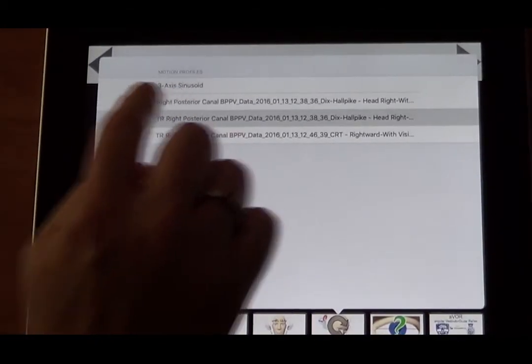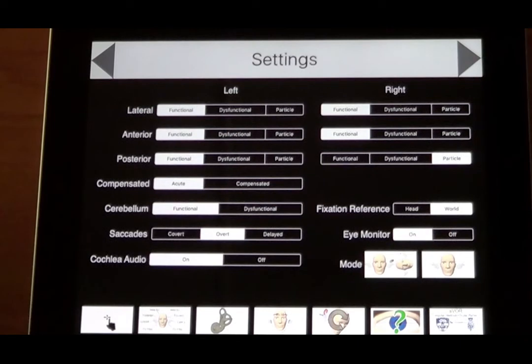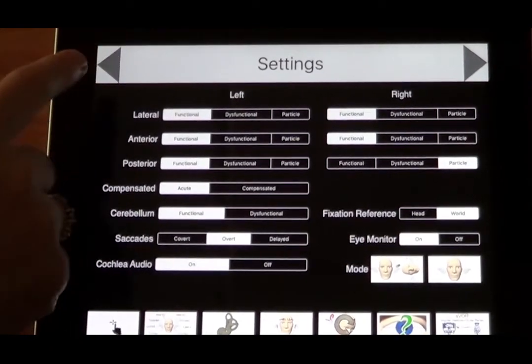We're going to select the third one down, which is what we label torsional right posterior canal BPPV data. Now what you will see is actually the name of your patients. So we're going to choose that one. And then the next thing you want to do is you will see the arrows up at the top. And so you want to tap on the left arrow to show the head and eye movements.